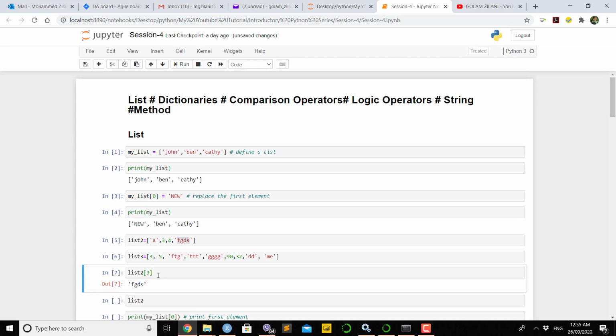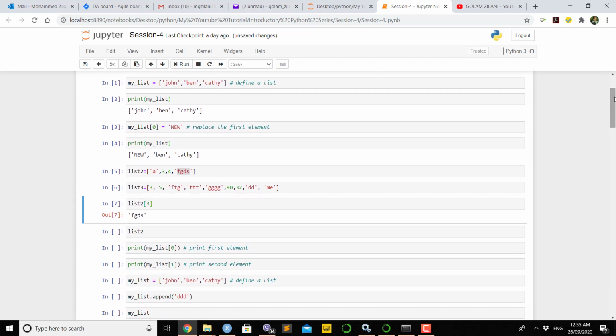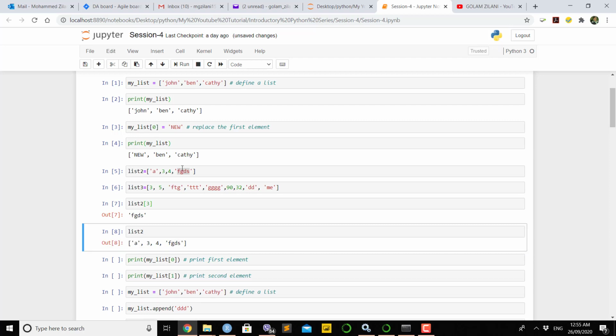This is how numbering is calculated when calling an element in the list. But if you want to print the total list, you have to call it this way. I think some of you already know that. If you run that, it will give you the whole list here.